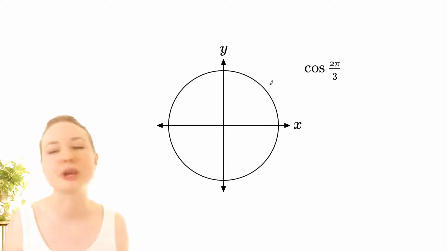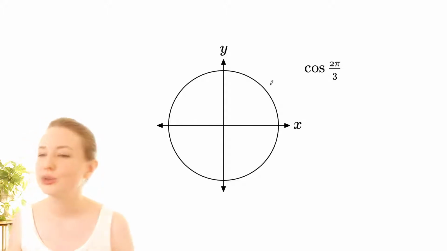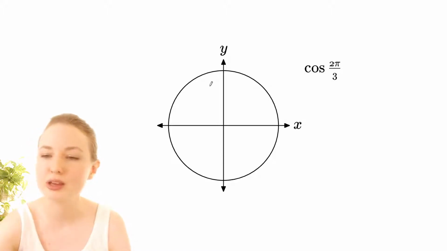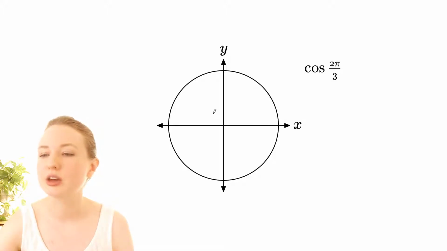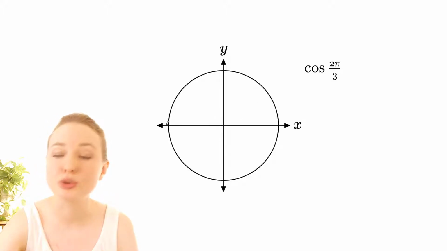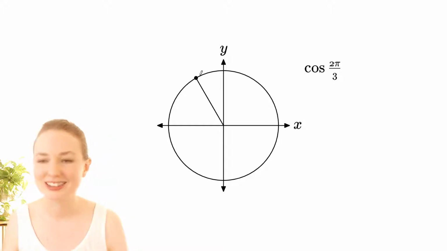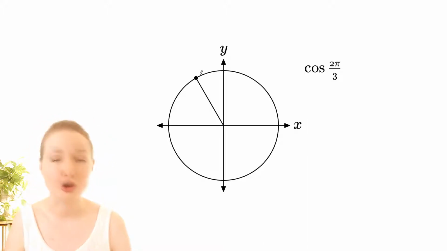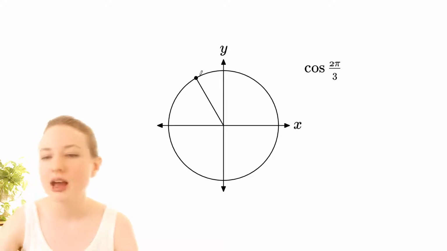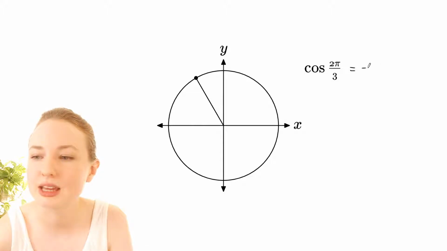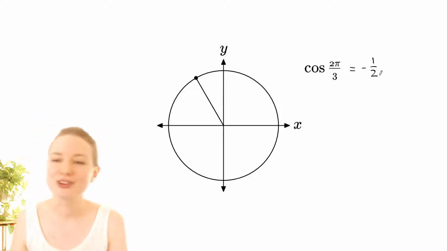So 2 pi on 3, where is that in the diagram? You can think of that as pi on 3 being 60 degrees, and then it's twice as much as that, so it's 120, which is here. Or you can even think of pi as being out to here, and we want 2/3 of that, which, if you cut that into thirds, it's that bit there. So that's that angle. And we're interested in cos, which is the x-coordinate of that point. And you can see that it's about -1/2. So out of the three possibilities, it's going to be -1/2.